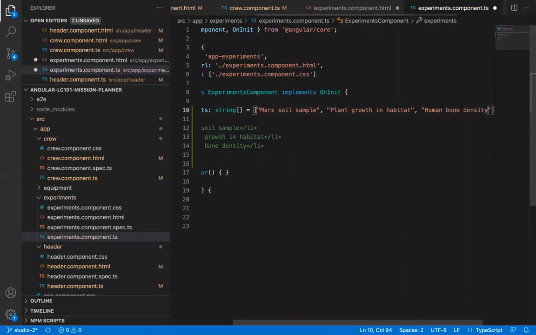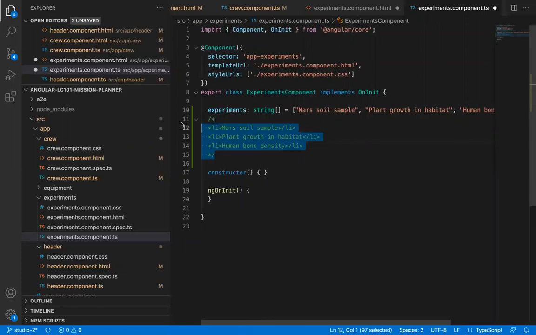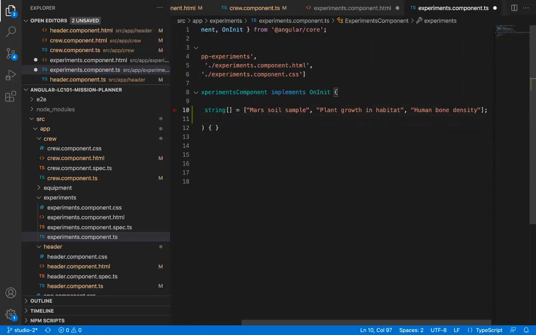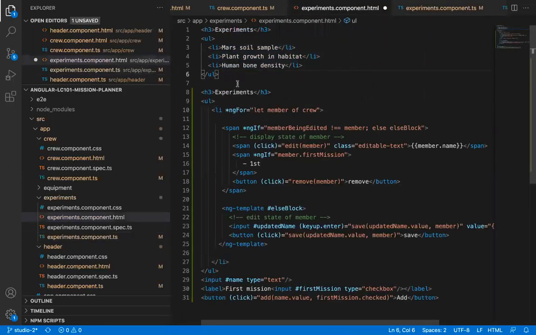Cool, there we go. So our experiments have been placed into an array. Fantastic. Now we come back over to our experiments.component.html, and we know we can say let experiment of experiments. Remember, experiments being that class variable we just created, our string array in our TS file.